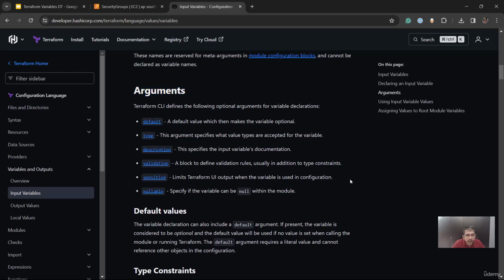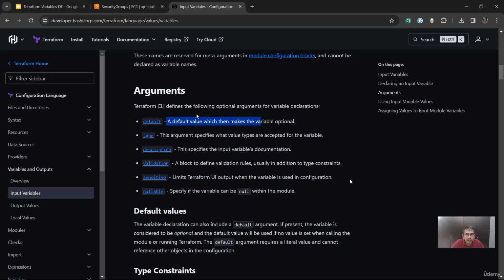One of the important arguments that we have discussed in today's video is the default argument, which is the default value that the variable has. Apart from that, there are so many arguments here like validation, sensitive, nullable, type, etc. We are going to discuss these at a later part of this course. However, the aim at this stage is to understand the core concept of variables.